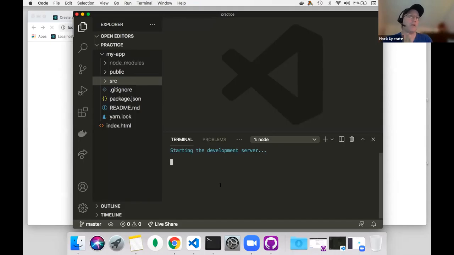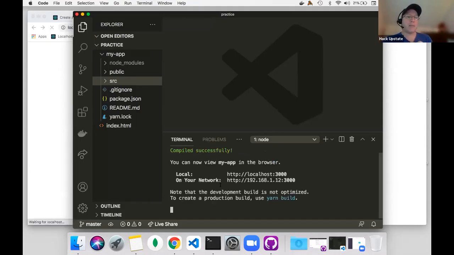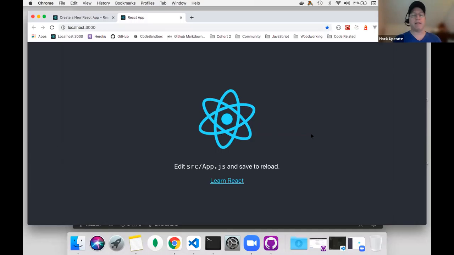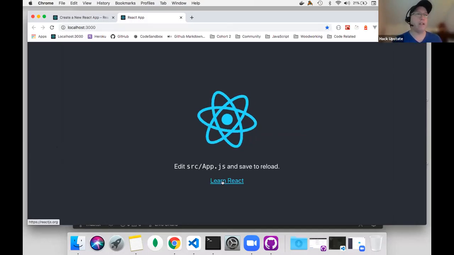The other thing that it's doing for us is setting up an environment where when we make changes in our code, it's going to refresh the browser for us, and we'll be able to see those changes in real time as they update, which is really helpful when you're creating visuals, right? You don't want to have to go somewhere else, do some stuff, compile it, refresh the browser, do all those things. This development server does it all for us. And so now we have this animated logo and a reference to their official documentation.